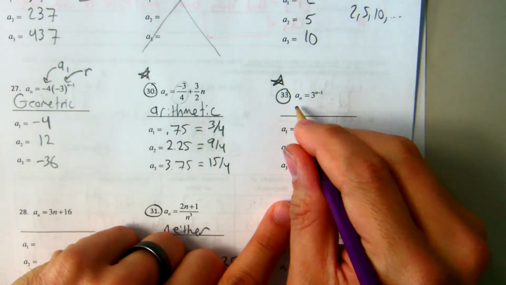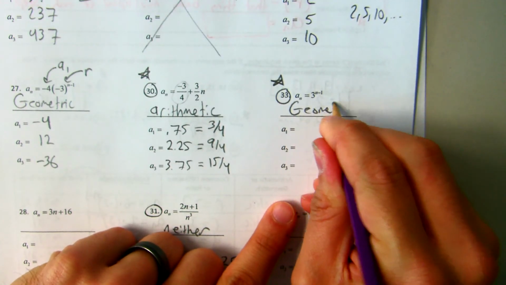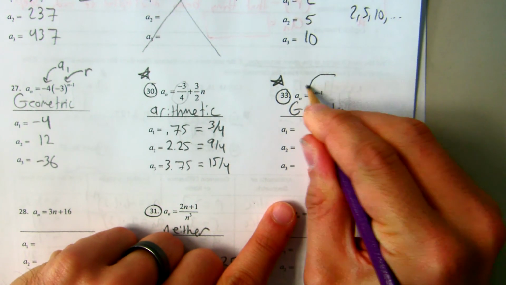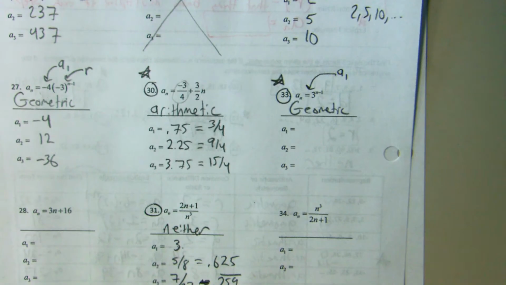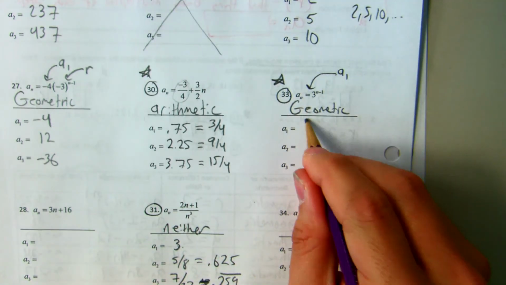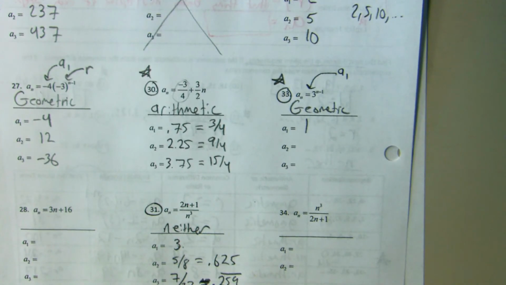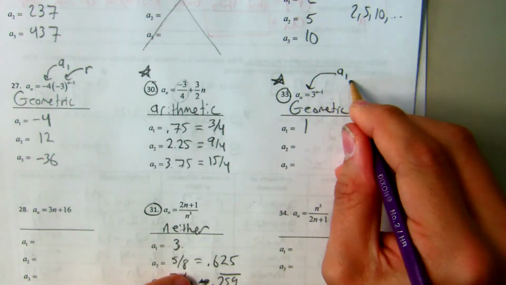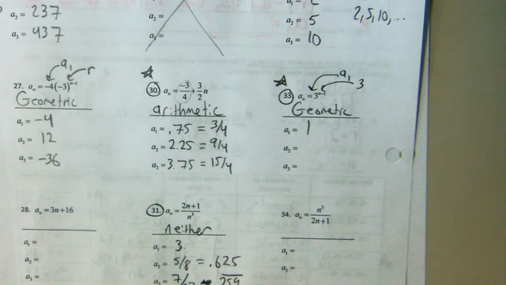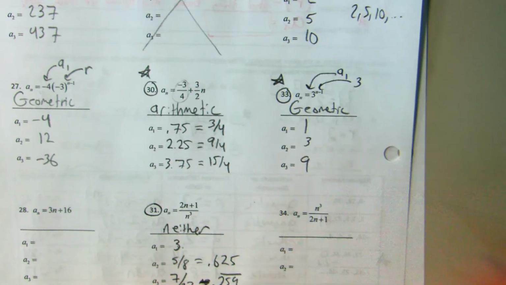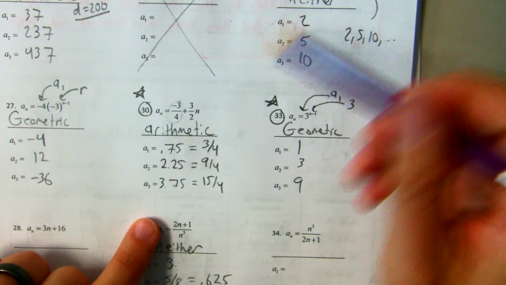Alright, 33, you recognize the pattern makes it geometric. And if you recognize that, then you get a little bit of a shortcut. The base of 1 would be this number out front. You can understand 1 because there's nothing there. The common ratio is 3. So times 3, times 3. Same thing that you would get from manually plugging it in. Okay. Any question on any of those three?